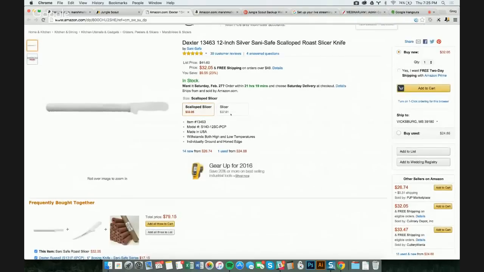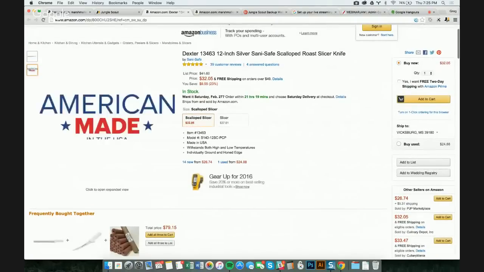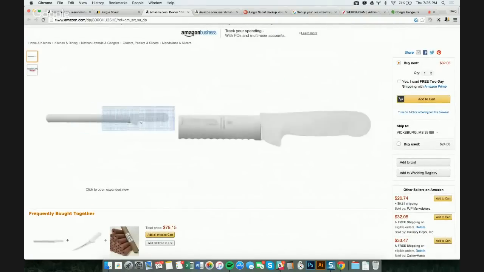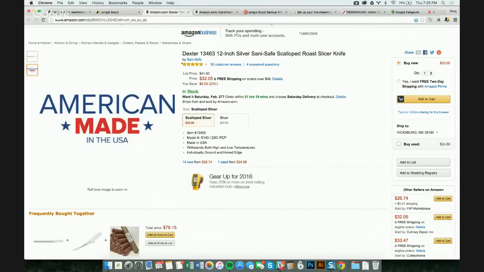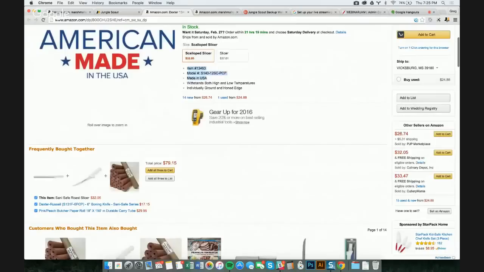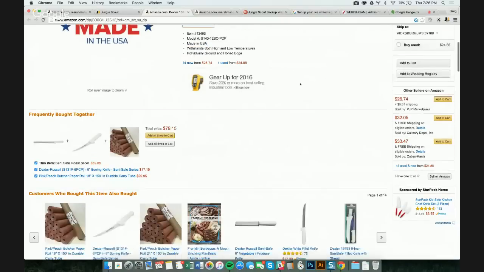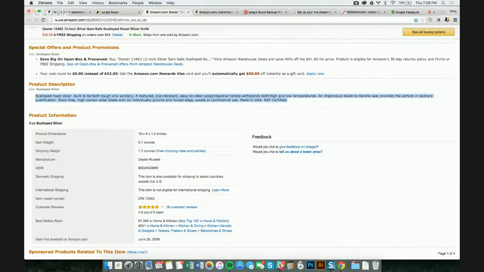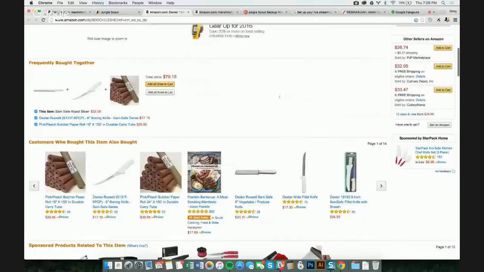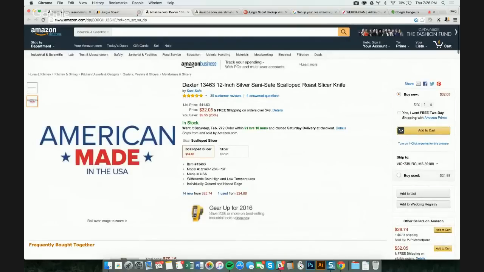So as we look at this listing, the pictures are pretty bad, right? It has one, this is okay, a decent picture, but it needs more of them. And the other one's just a logo. The bullet points are super short, right? Like an item number, that doesn't really tell me much. The item and model, made in the USA, that's helpful, but a really good listing will have long bullet points with lots of keywords and really tell the reader a lot. And the product description is 3 sentences long. So overall, not a very good listing, right?